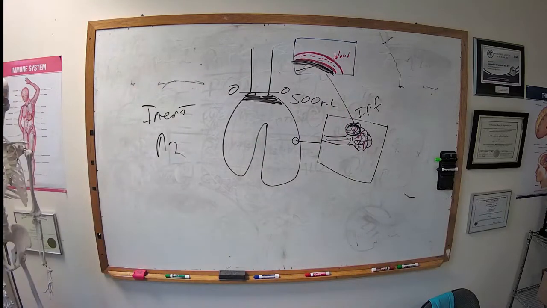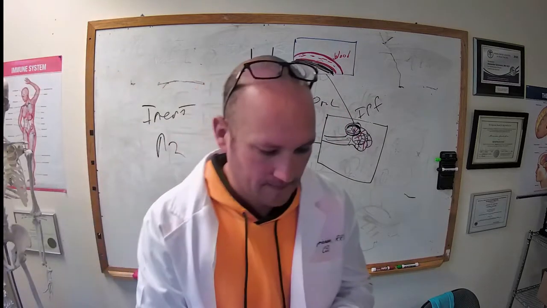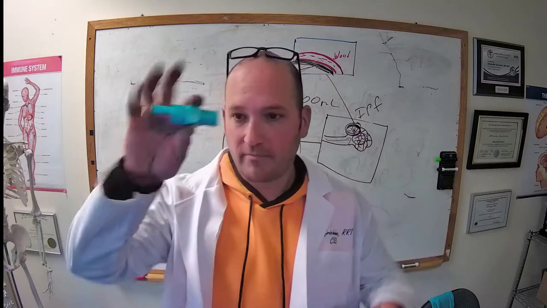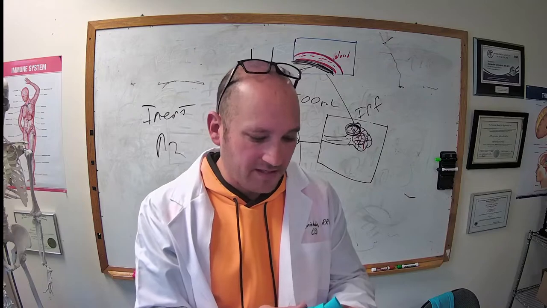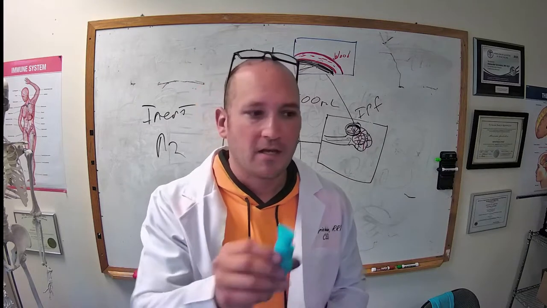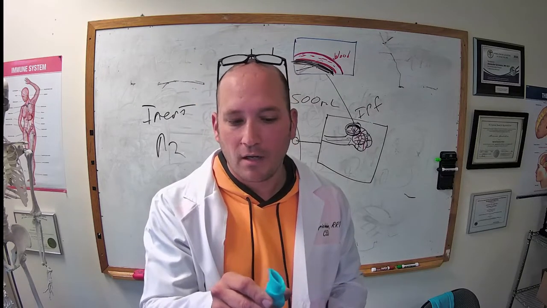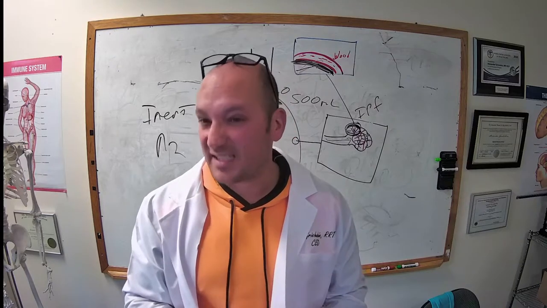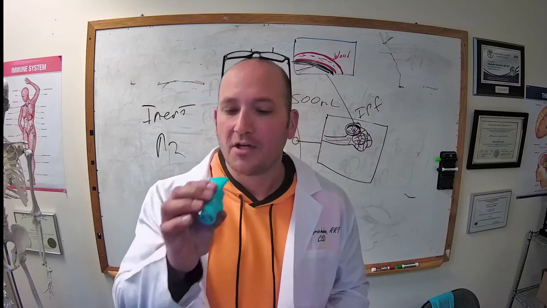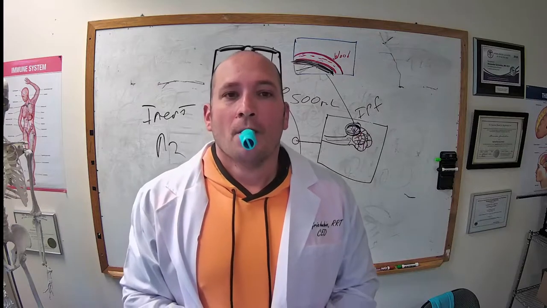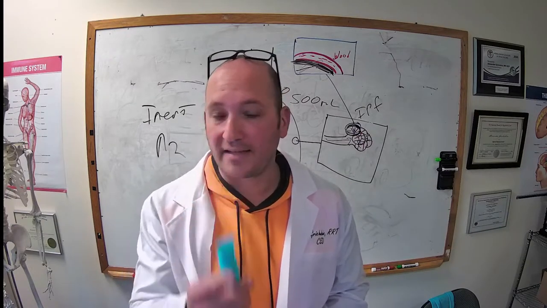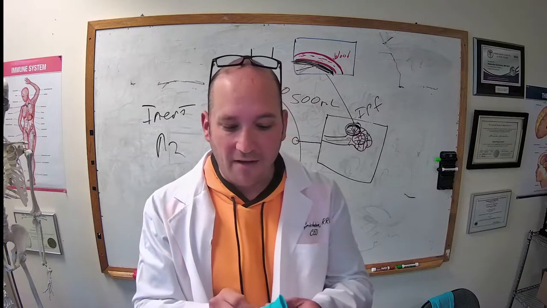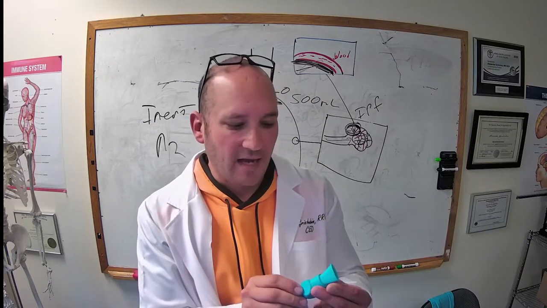So I have a Delta V, this device, okay? I set it to a pretty decent setting. First, I start with a low setting. Let's say I start with a 3 or a 4. I work my way up to about 5 or 6 to possibly even a 7. So I breathe in, exhale through the device. It's going to be tough to breathe out through high resistance. So let's say I have it up to a 5.